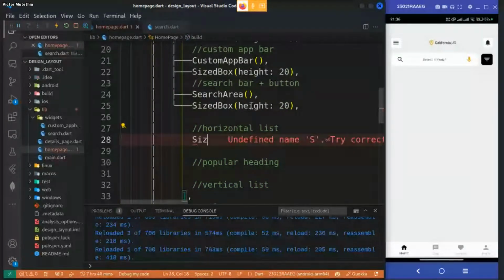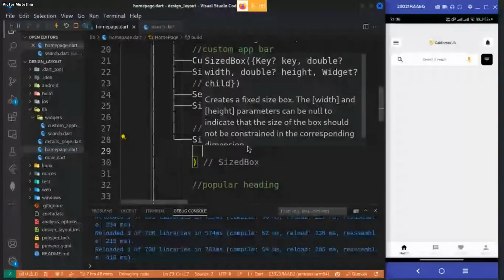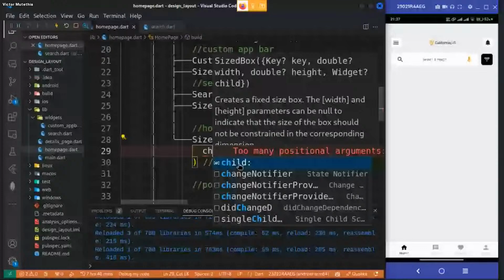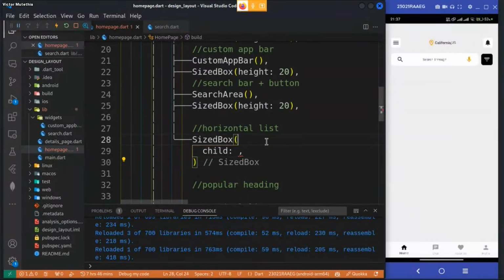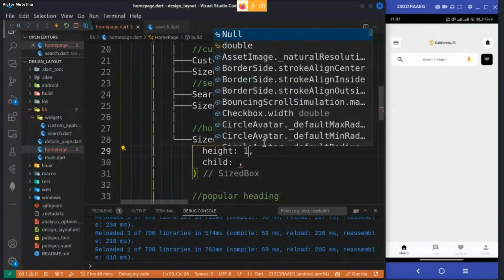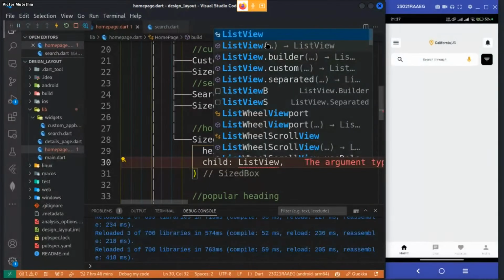Let me do this, the SizedBox. And then in the SizedBox, we have now our child. SizedBox also takes a child. The first and the most important thing we wanted is the height. Then now the child will have this ListView, like that. Okay.